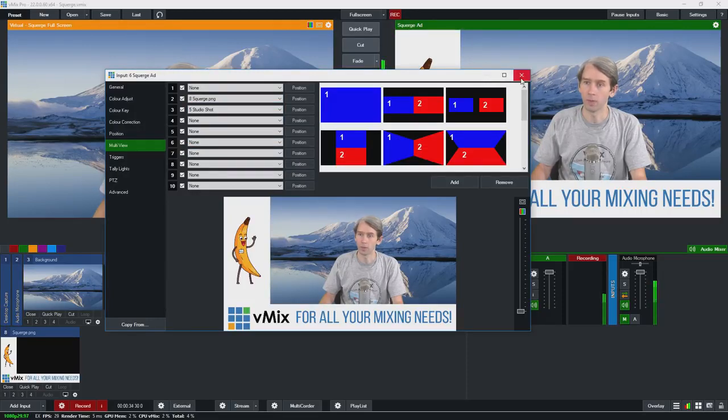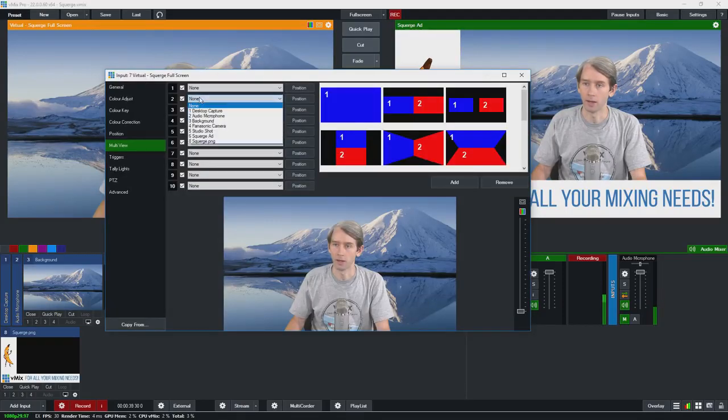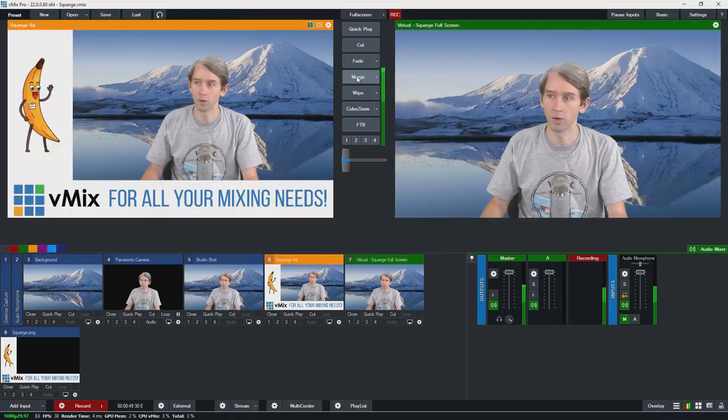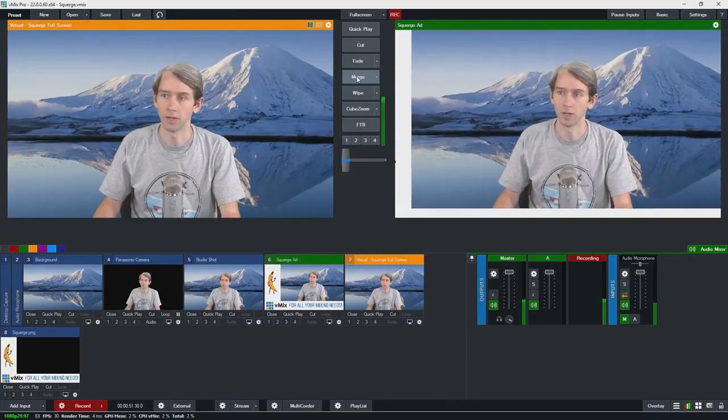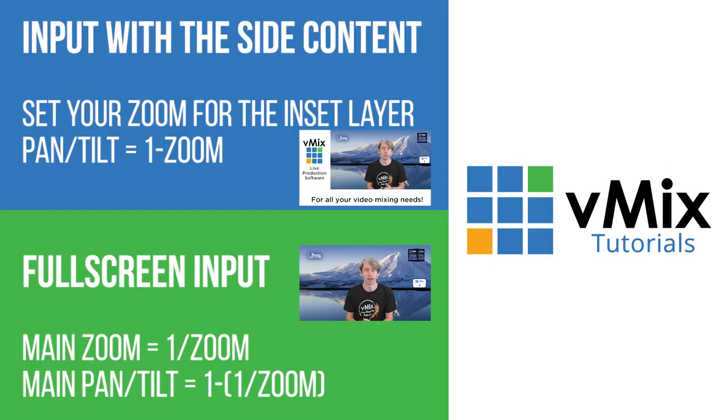And then for the other one, I just need to go into the full screen version and add that in here as well. So now I have both of my elements, and when I zoom, when I use the merge here, as you can see, it's going to merge in and out like so. So that's how you can set up that squeeze merge effect in Vmix. That was for 80% zoom. And now we're going to go over the maths on how to set it up for different percentages. Okay, now it's time for everybody's favorite part of the Vmix tutorials, the maths part.